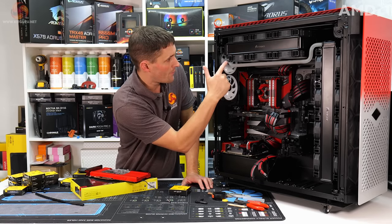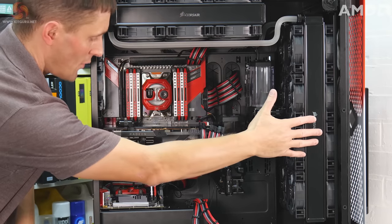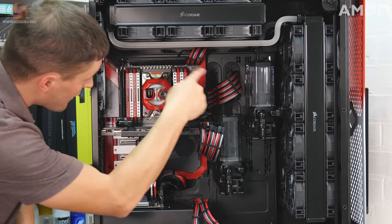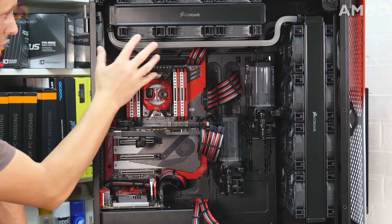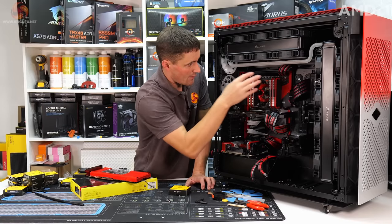You can see I've also made some tubing that links the radiators up, so the front 360 and 480, that's going to be used on the ITX system, and then the back 360 that you can't really see and the back 480, that's going to be used for cooling the main system. So those radiators are linked together, and the plan is to use this reservoir for the main system.